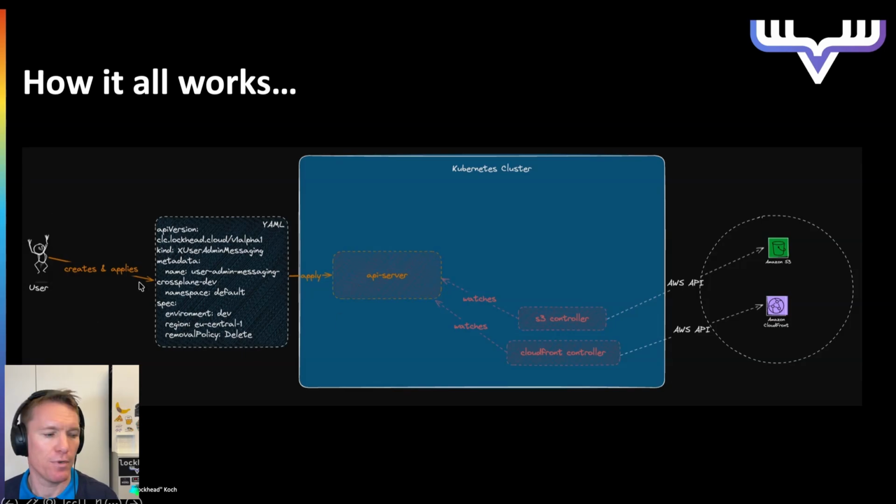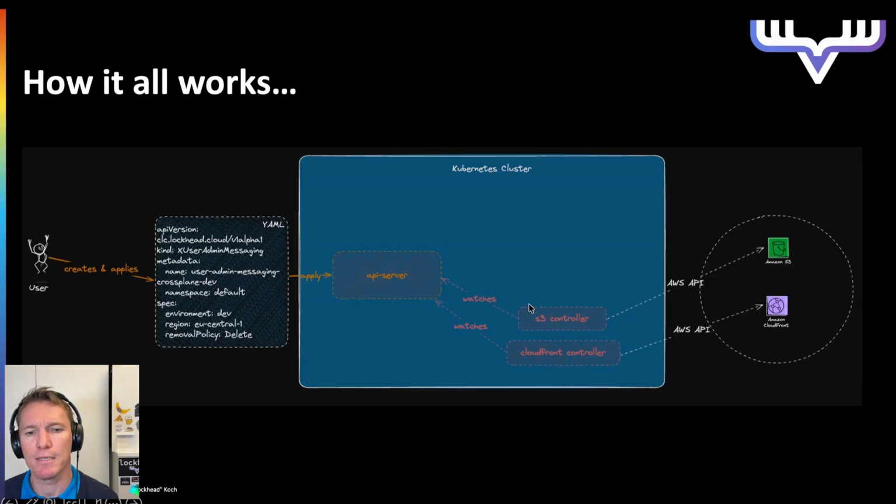So the user on the left-hand side wants to create a database, or in our case, wants to create an application. That user defines this YAML file. The YAML file has specific information and the user applies it using kubectl or something else to the API server. You can also use GitOps, Argo CD, Flux, or whatever you want to use to apply that YAML file to the API server.